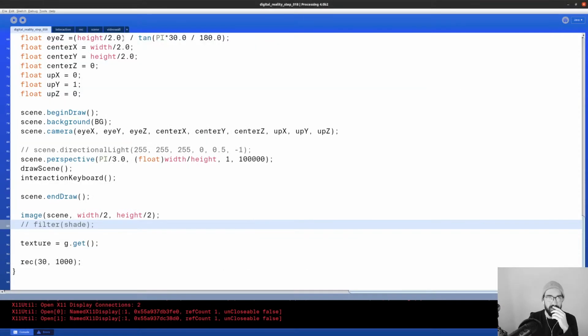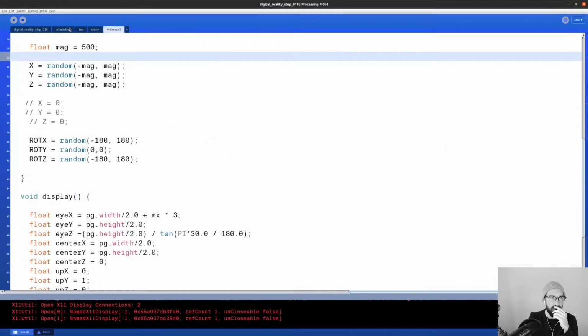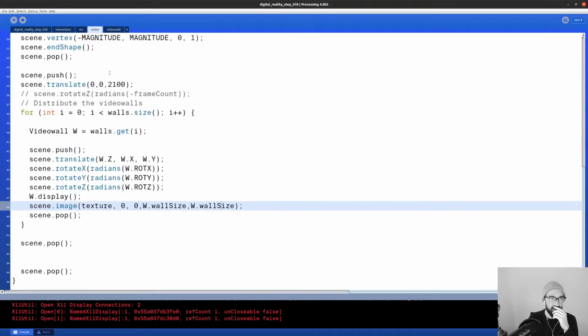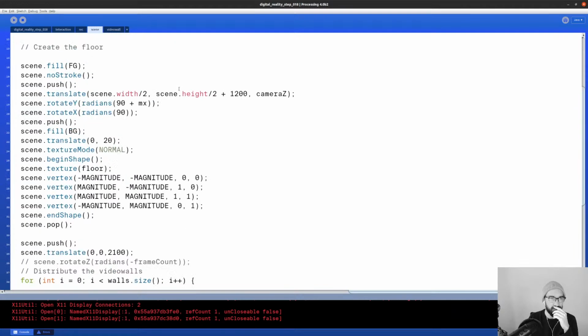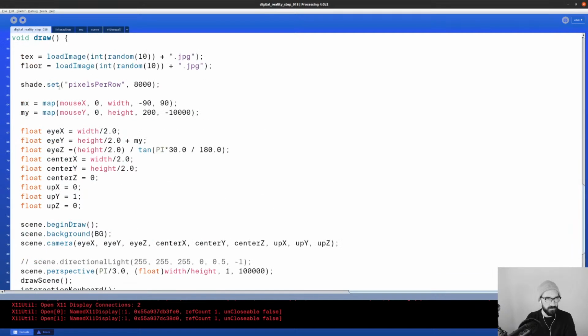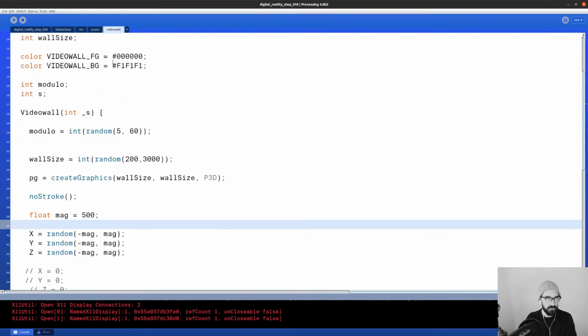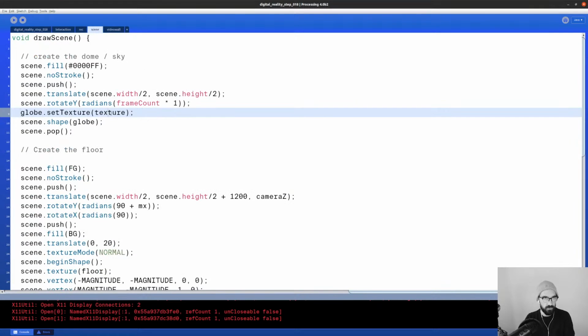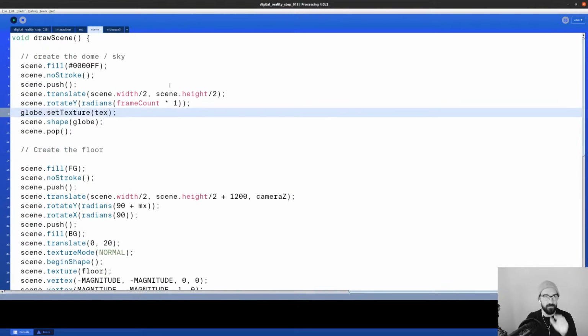Why is that? Because we are not resetting the texture for it. Probably I have to just use the variable text here.